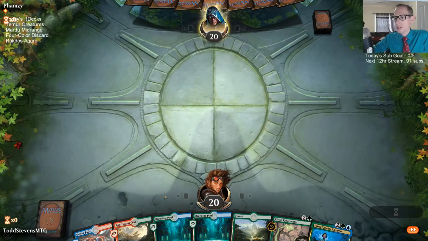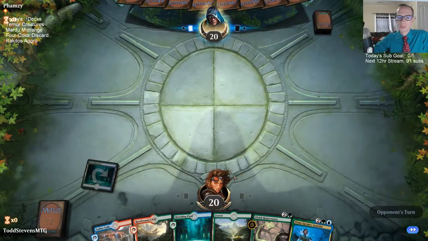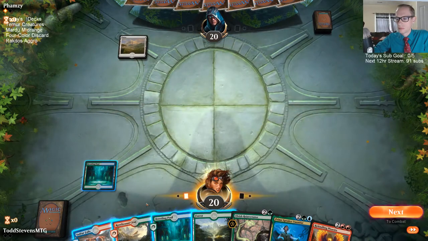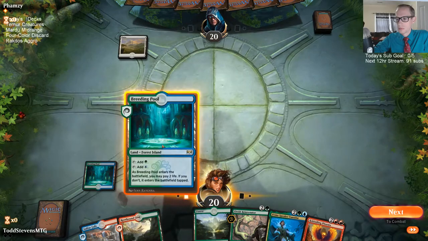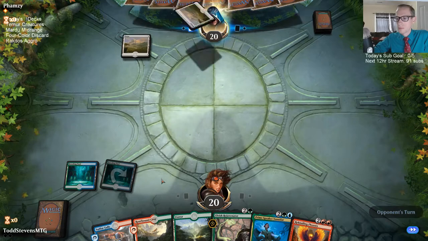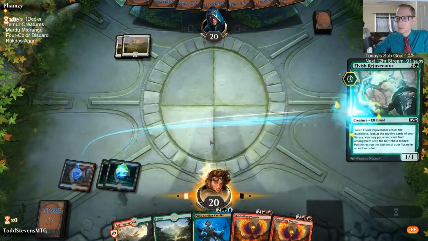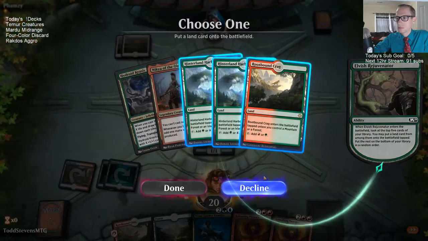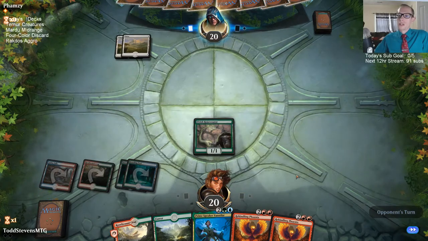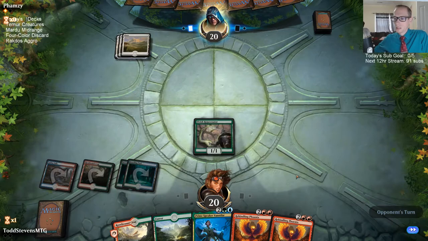Well, we're not necessarily faster, but we actually have land drops. Last time we struggled hitting land drops and everything, and this one looks a lot better.